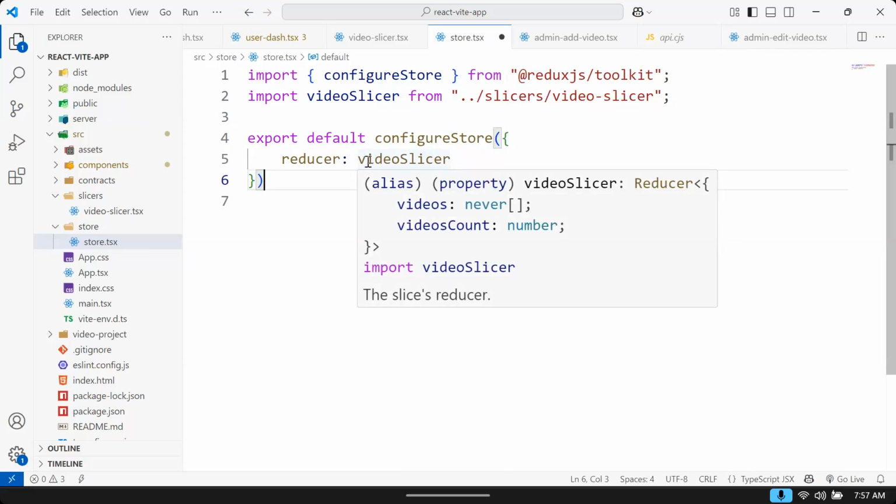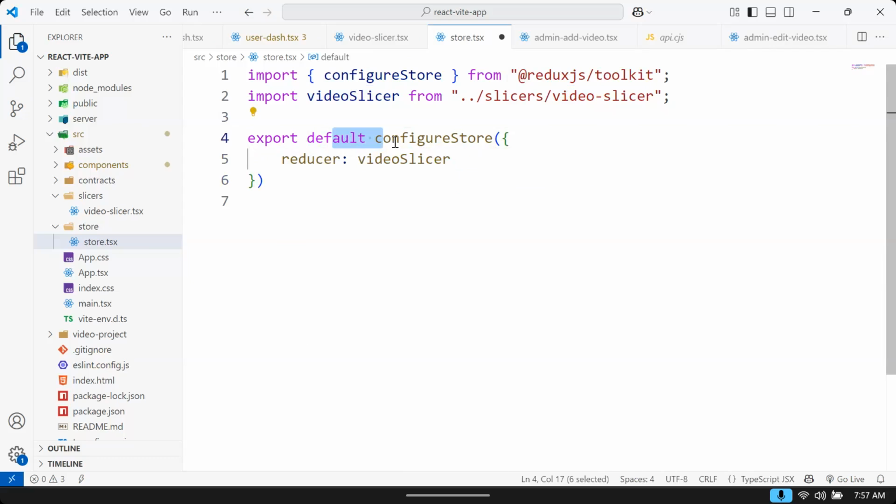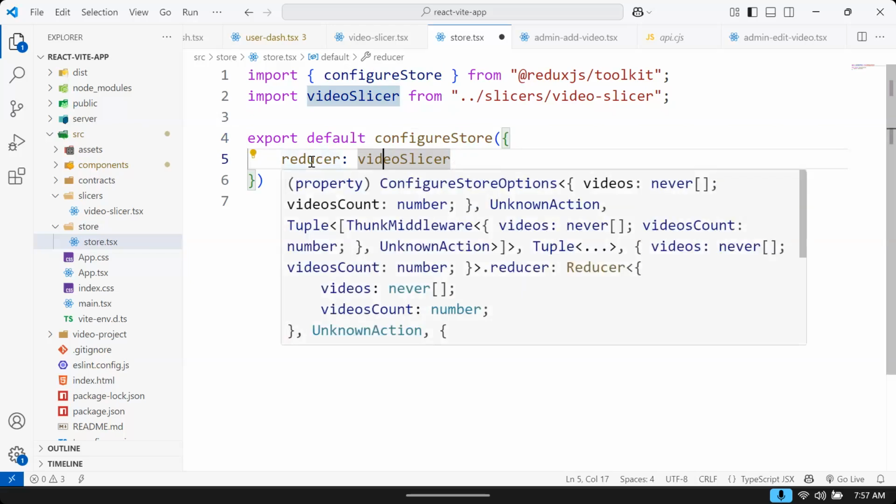Now what it is going to do is get these two details, videos and videos count, and put them in the store. We are configuring the store. The store will get the data from this location, and remember, it assigns it to the reducer.